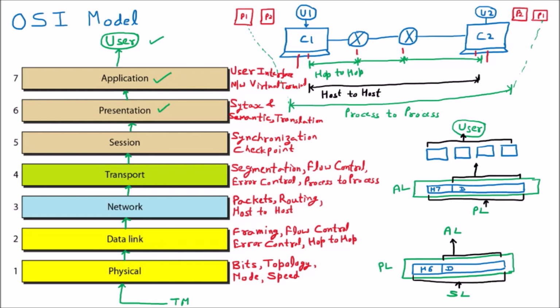So this way the OSI model works, and you can see that we have proved that from one wire to the user, all the layers are working and their functionality is totally different. This was not the first model, it was the proposed model. The first model was the TCP/IP model.